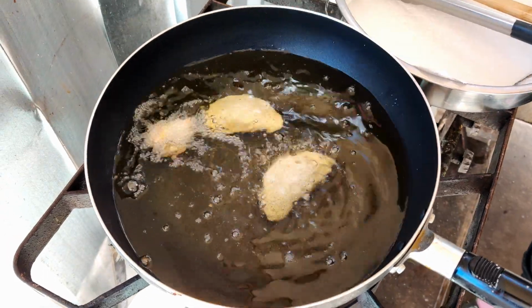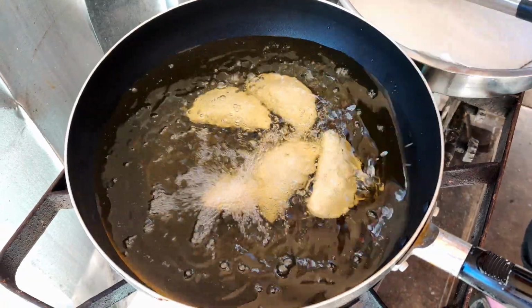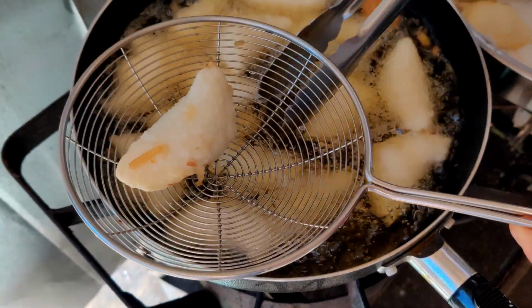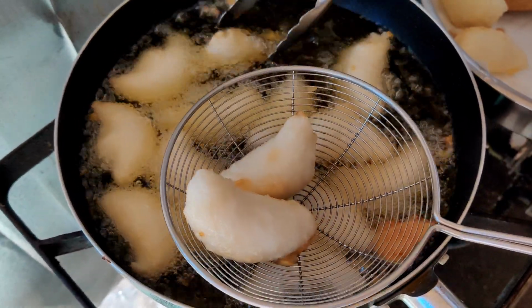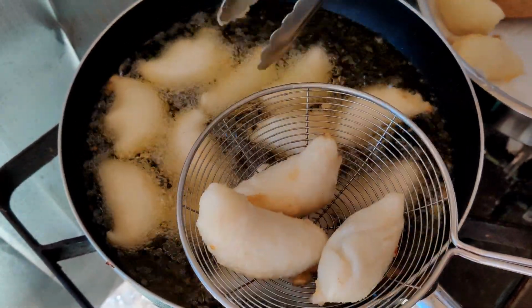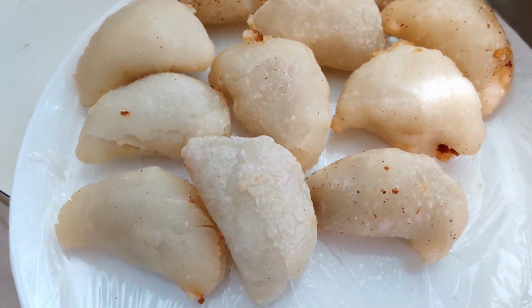So now we're gonna fry the ham gai leng. The ham gai leng is ready when it's floating on top of the oil. So these are the ham gai leng made by my mom today.